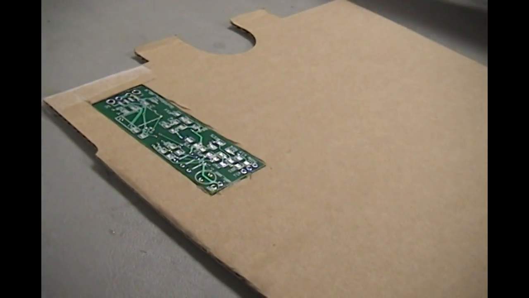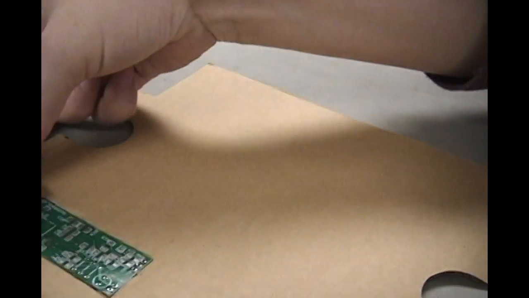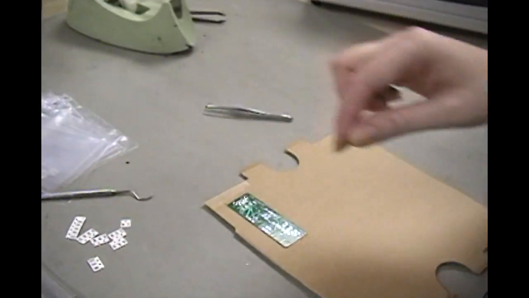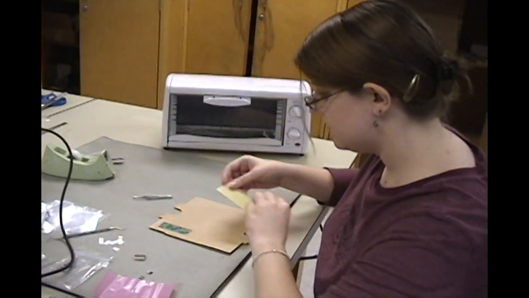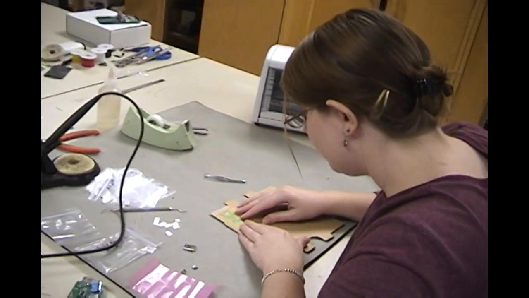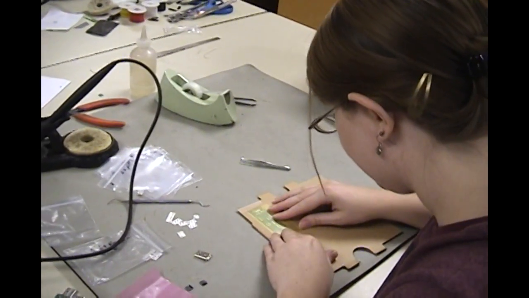The reason why we did that first side first is because there is both a through-hole and surface mount piece there, this one specifically, that kind of juts out over the side so we're going to save that for later. So now we've got this next stencil, the bottom side that we're going to tape into place carefully.